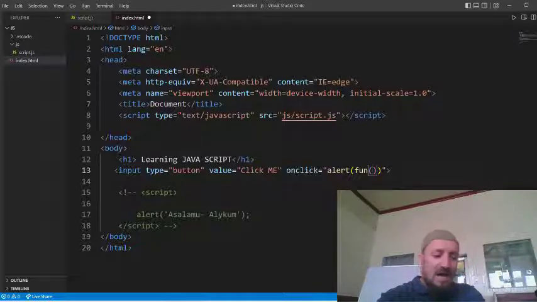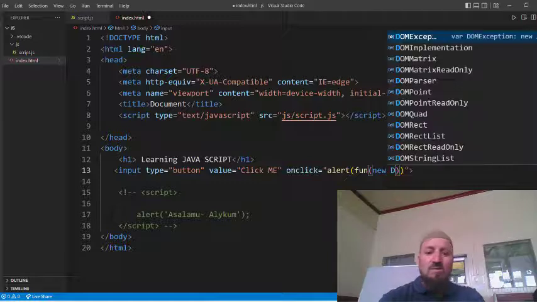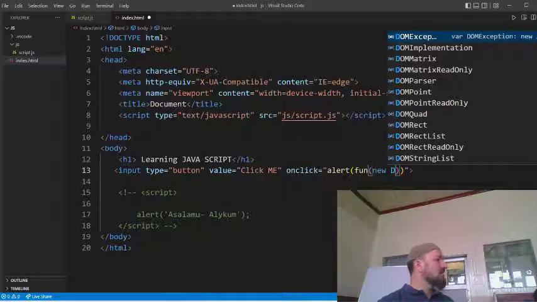So how do I create a date object? Date is an object, so I say new, firstly create a new Date object. How do I write Date? Capital D. Why capital D? Because class names always start with a capital letter. You should understand that. If you create your own classes in Java or C++ or wherever, you should start the name with a capital letter.